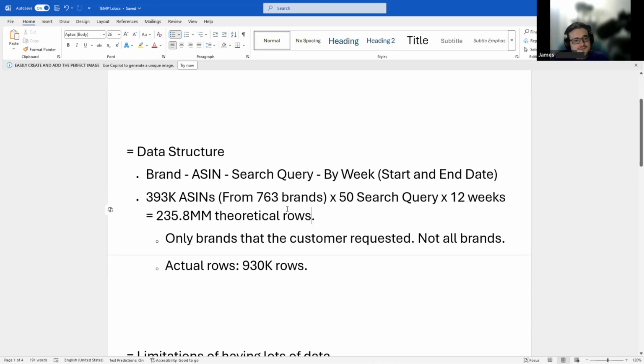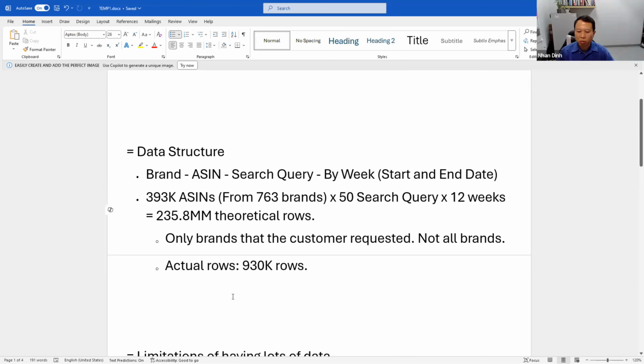In this particular case, the endpoint that we use is called the get reports endpoint, and that endpoint is used for all reports, not just for getting the search query performance. So that adds an extra layer of complexity because you're hitting that same endpoint to get many different reports and not just the one search query performance.